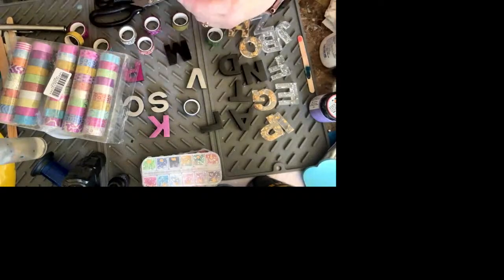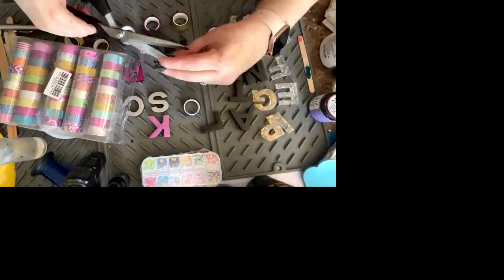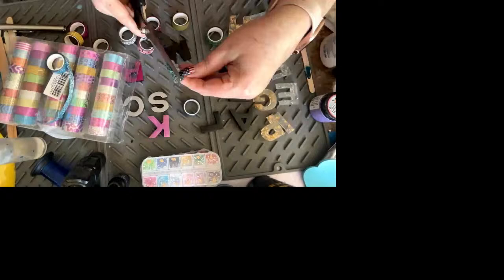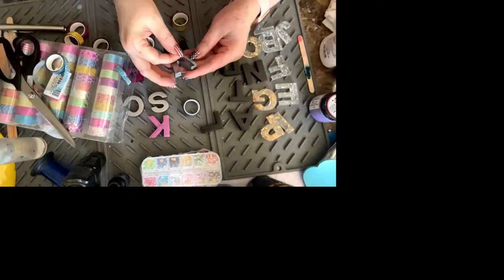All right. So we find our end. Oop, that's a little spot. There we go. So it just comes up like this, y'all. It's just a little tape. If it would not stick like that, we could put the whole thing over like that. Or what I'm gonna do is I'm just gonna cut a strip like that. And then I'm gonna cut just a thin layer. Like so. I'm gonna tape that there. I'm gonna take this little layer and add it. See, we just add it down the center.